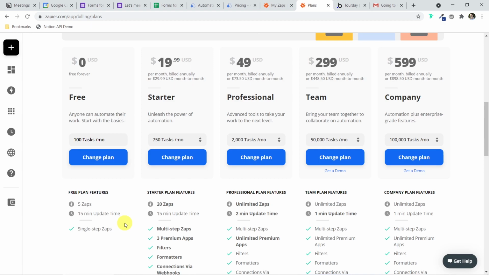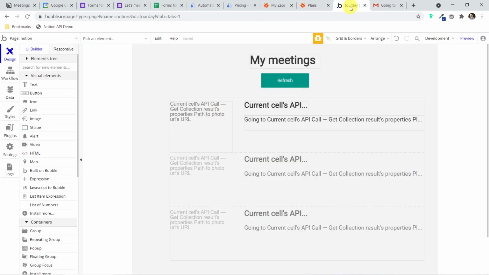I must say that there are many such services, and you can find a convenient option for yourself. There is also, for example, Integromat or IFTTT. Finally, I'll show you how to transmit data from Notion to your website. My page was created on Bubble.io Web Apps Builder. This is the most convenient no-code platform for the web, at least for me.